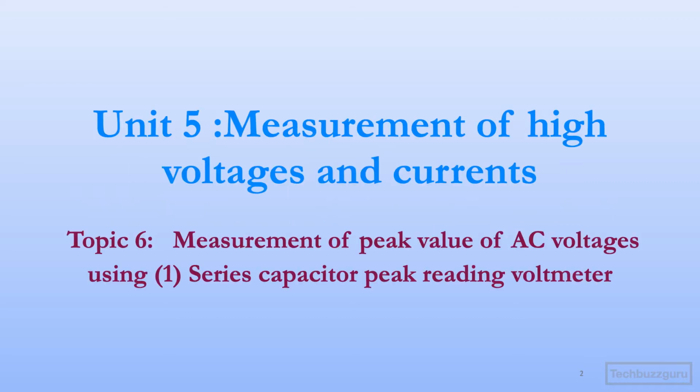In this video we are going to continue with the 5th unit on measurement of high voltages and currents, and this is the 6th video in the series. We are going to move ahead with measurement of peak value of AC voltages, and this is the first such method to be dealt with for measurement of peak value of AC voltages. The method is the series capacitor peak reading voltmeter.